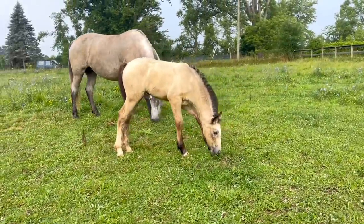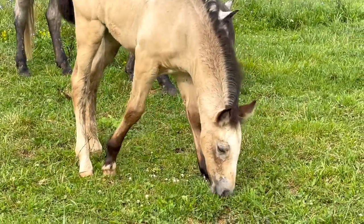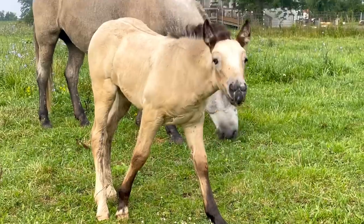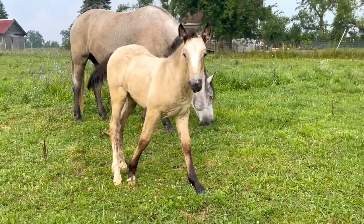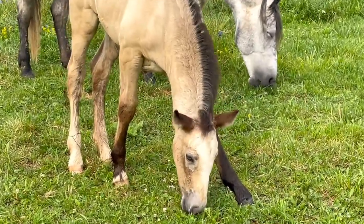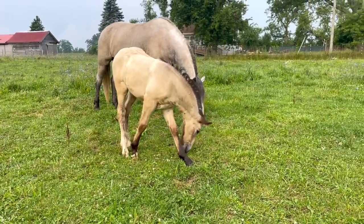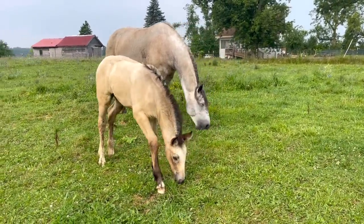Like her hindquarter, she's kind of on a hill right now. But like look at her hocks, her knees, her hindquarter. Yes, we're talking about you. That's a nice stance, good posture there. But she's just big. I mean, she's beautiful. She's filling out wonderfully. Belle's a big girl too.